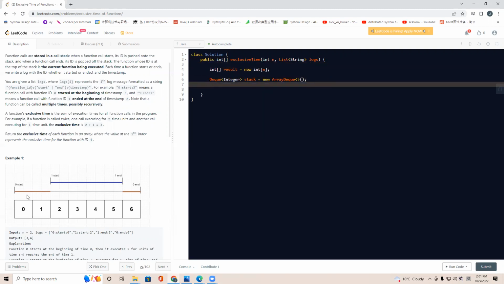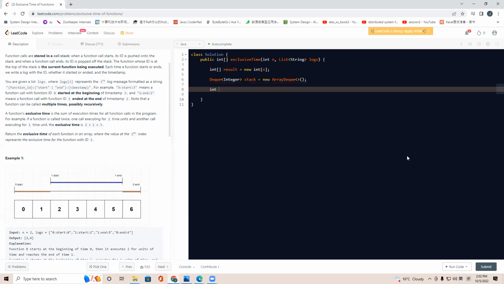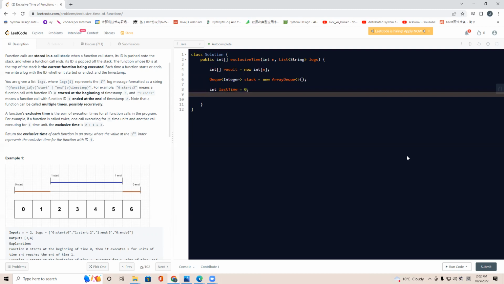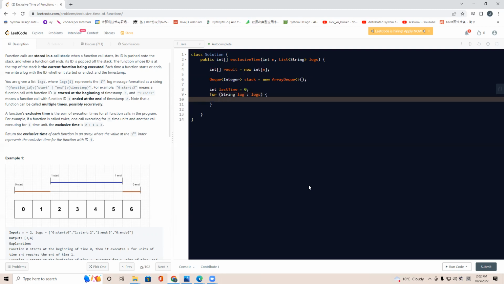Okay, we are going to use a variable called last time. Int lastTime equals 0. So let's iterate the logs. For each string in logs, I'm going to split the logs into segments.